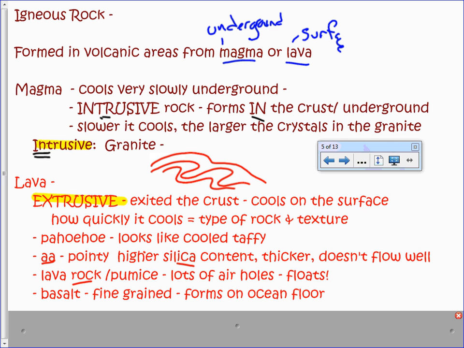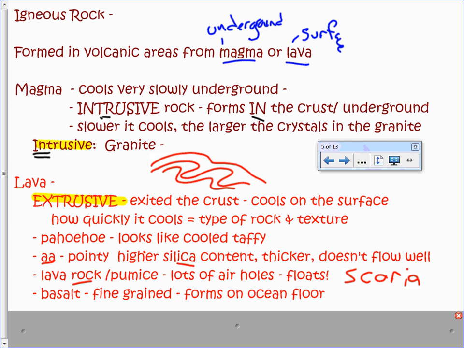Then there's lava rock or pumice, which has lots of air holes. Sometimes it floats. It's also sometimes called scoria. We always called it lava rock. Everybody has one of these in their box. They used to use these as a roofing material, putting this on the roofs of the houses. Obviously here in Colorado, where you get a lot of wind, putting light rocks on the roof is not great. But this cooled very quickly, and because it cooled quickly, the air bubbles expanded and made bubbles in it.